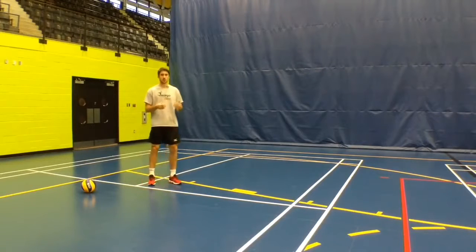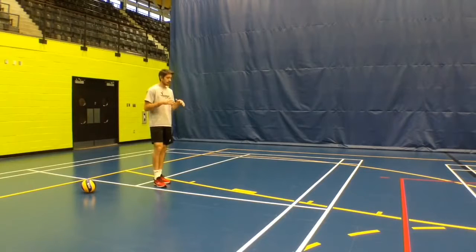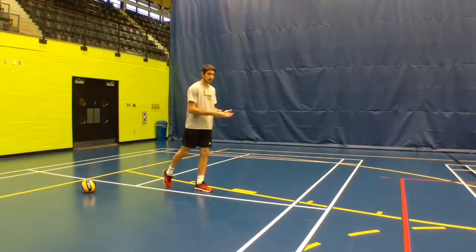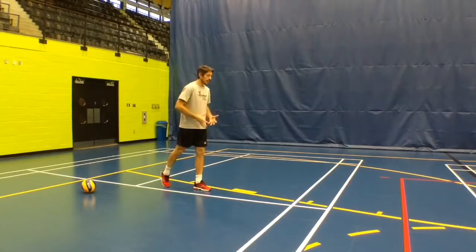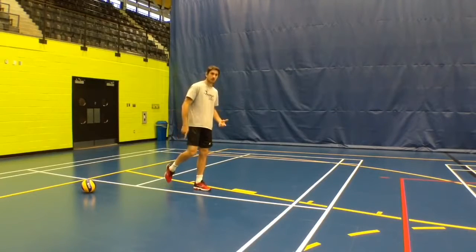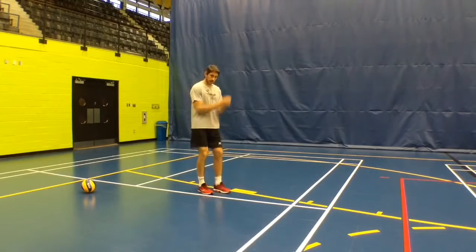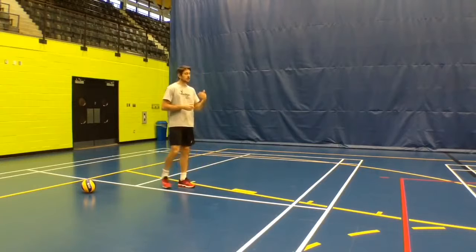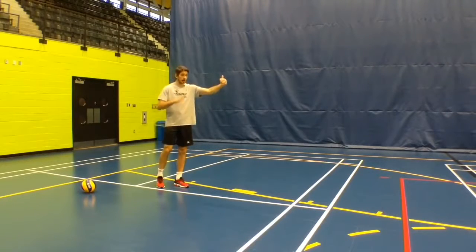I'm going to demonstrate it first without the ball, and then I'll do it with the ball, okay? The way it goes, pretty simple. So I'm going to start with my right foot forward, okay? So I'm already in this position. And what I'm going to do is I'm going to take my left step, okay? So I'm right-handed. I'm going to take my first step with my left, and as my right foot's going to come off the floor, I'm going to toss my ball and then finish with my right-left, and then go and serve.